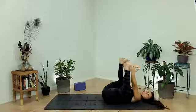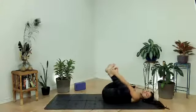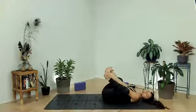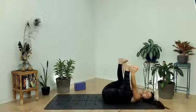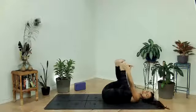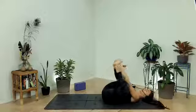And another kind of resistance here, my favorite one. You're going to bend, draw the heels down, and as that happens, your hands pull your feet up. And then when you open back up to the position you were, your hands push your feet down. So there's this push and pull with the hands and the feet as you bend and open.